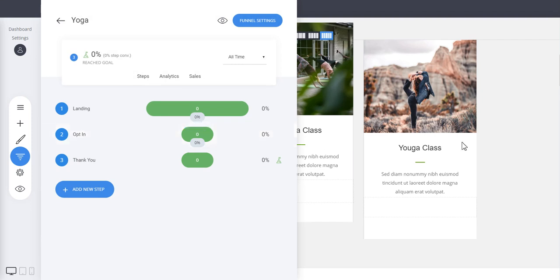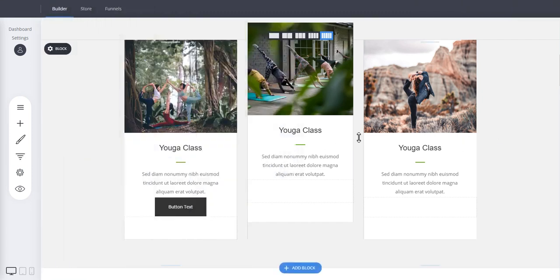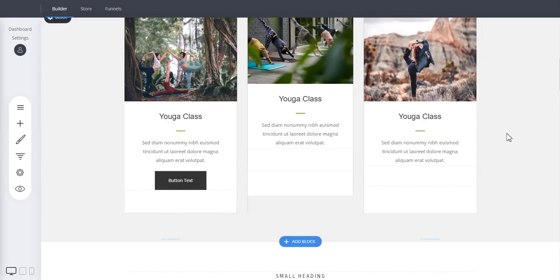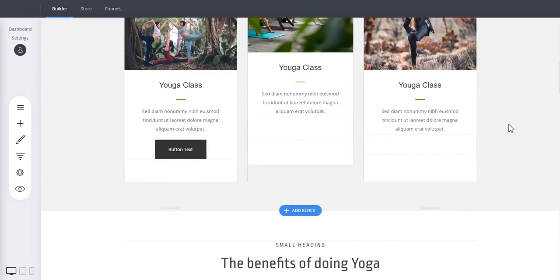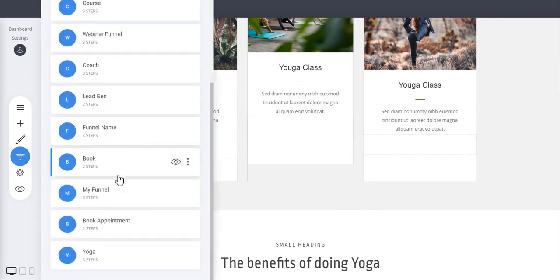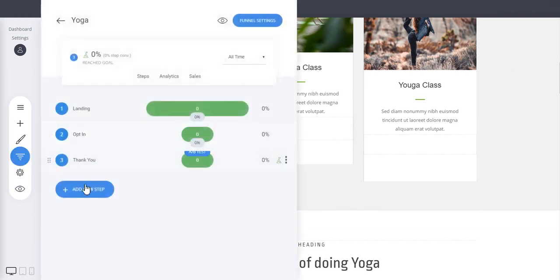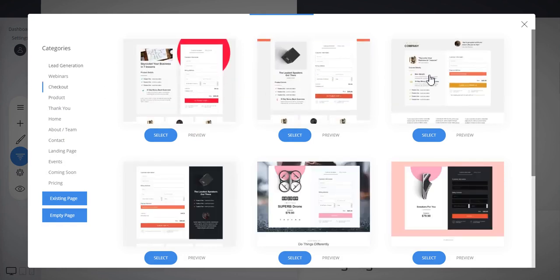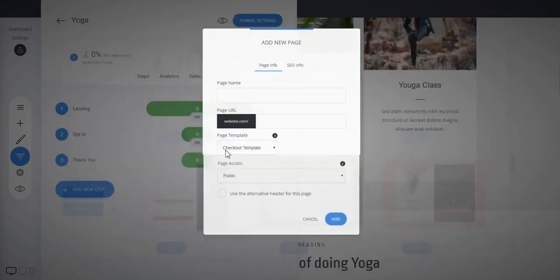You can see how many people signed up for something. Whatever it is that you're trying to achieve, it's a lot easier with funnels, because you can track easily, you can convert more, and you can sell a lot faster than using e-commerce, because with e-commerce you have carts and multiple steps. With the checkout, like I showed you, you can add a checkout step, and with just one click you can start collecting payments.